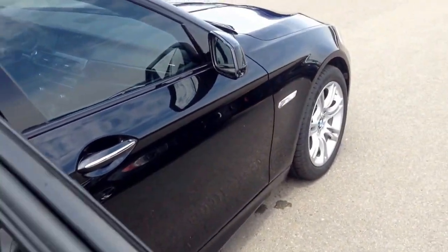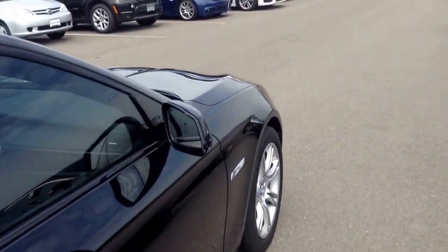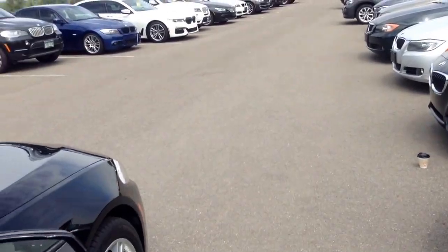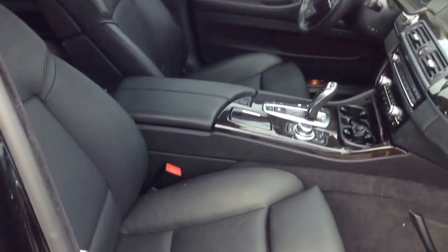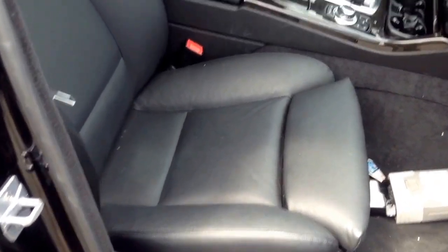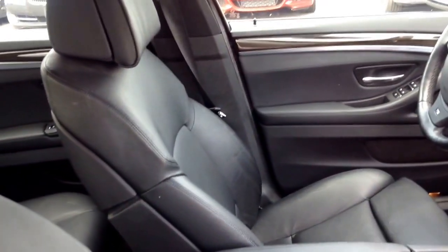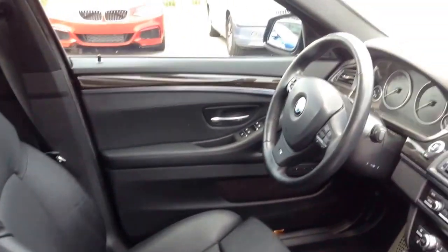The car has not been detailed, but just to show you the overall condition. The leather's in great shape. Doesn't look like it was used as a family transport or anything. Definitely a non-smoking car from having stuck my head in there. And you have the 20-way adjustable multi-contour seats, which are a great feature on these cars — very comfortable. I think your wife would be able to find a couple of different positions that would be very good for her seating comfort and driving comfort.